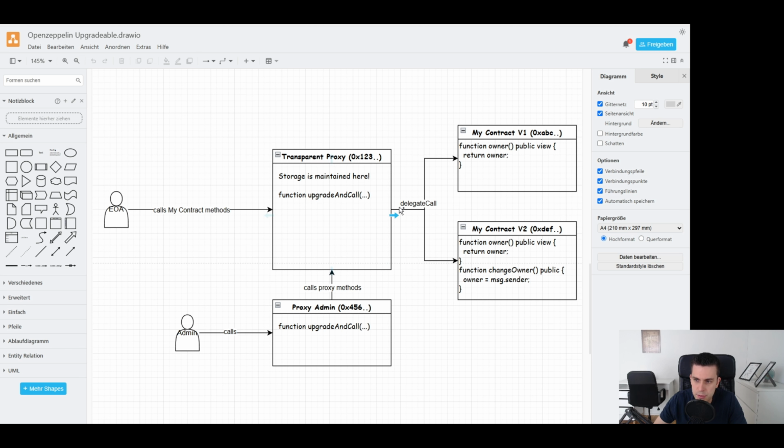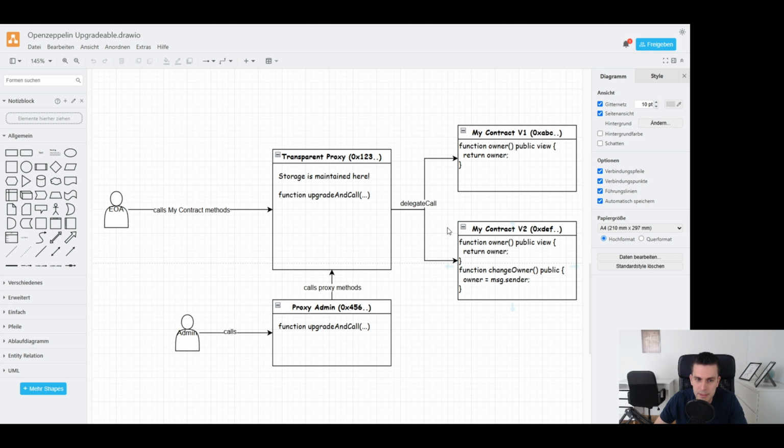So what can happen now is that this upgradeAndCall function could be implemented here, but also on the implementation contracts. And then we have a problem. Then we don't know if the function should be executed on the transparent proxy or if the function in the implementation contract should be executed.